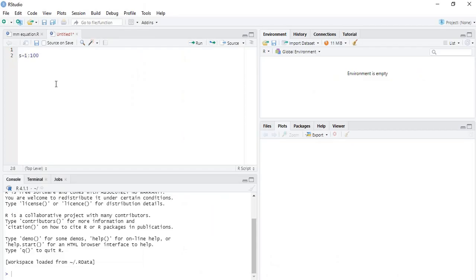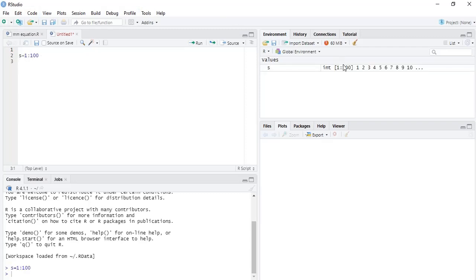Let's have S. S we are going to get here as 1 to 100. Run that to see, and that S is there and 1 to 100 values are there. Now we'll have Km equal to 1.5, Vmax equal to 50, and then we'll run that equation. V is equal to Vmax into S, substrate concentration, divided by, in bracket, Km plus substrate concentration, bracket complete.